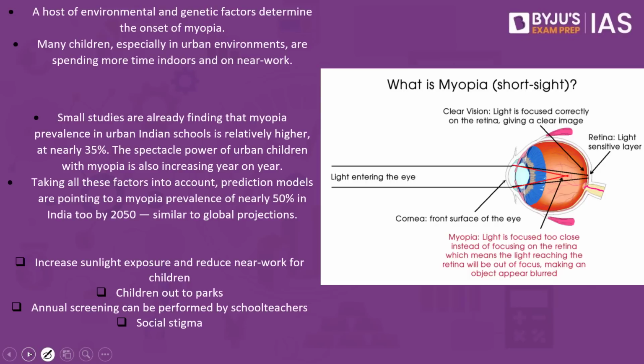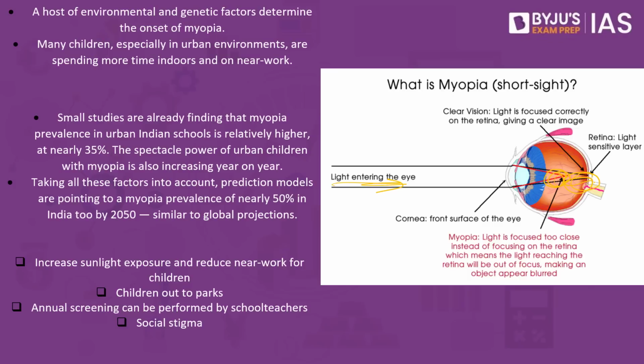In people with short-sightedness, the clear frontal surface of the eye, which happens to be the cornea, curves too steeply, or the eyeball happens to be too long. This means that the light entering the eye does not focus on the back of the eye, that is the retina, but focuses in front of the retina, so the image appears blurry. So the light that is entering the eye should hit the retina, but it falls short of it, and ultimately what happens? The vision becomes blurry over a period of time.